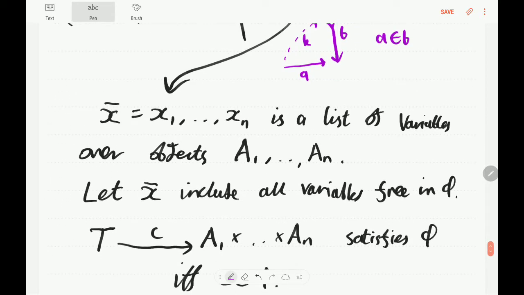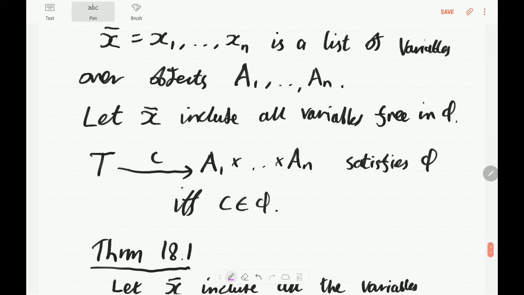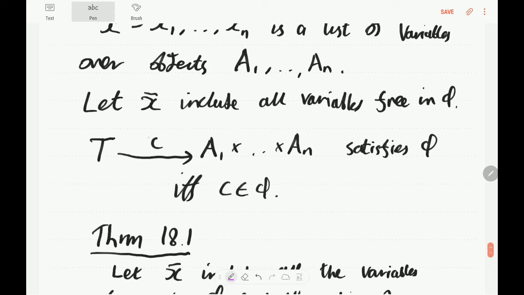Let x bar be a list of variables x1, x2, and so on, over objects A1, A2, and so on. And let's suppose x bar contains all the variables that are free in phi. And let's suppose we have an arrow C, a general arrow from a general object T into A1 times A2, all the way up to An.